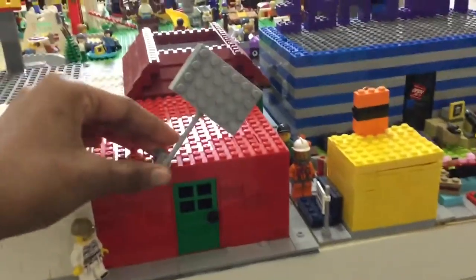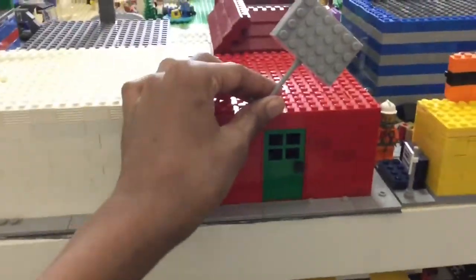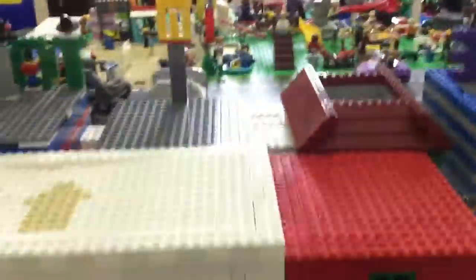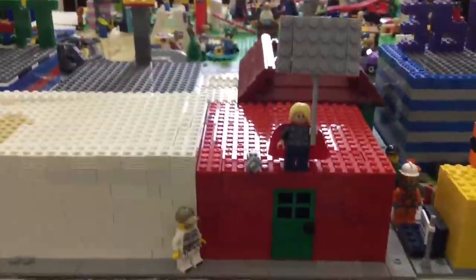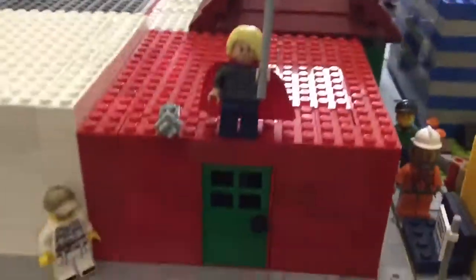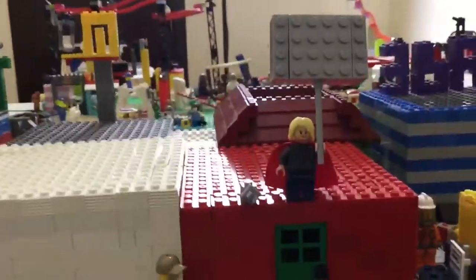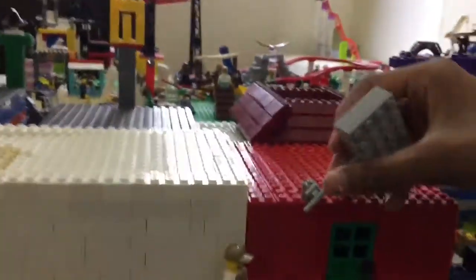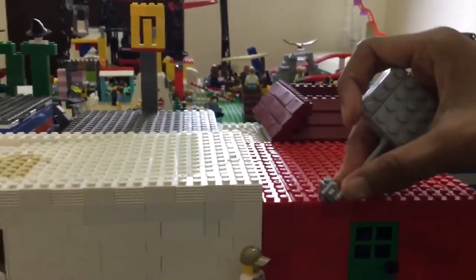We got this nice kind of huge hammer build, and I'll do something very fun with that soon enough later on in the video. And here's that fun thing — I have Thor pre-Ragnarok. I got this from an Age of Ultron set, holding the hammer. Definitely not better than Stormbreaker, I'd still say, but that is just connected by a clip and a one-by-one with a stud on the side.